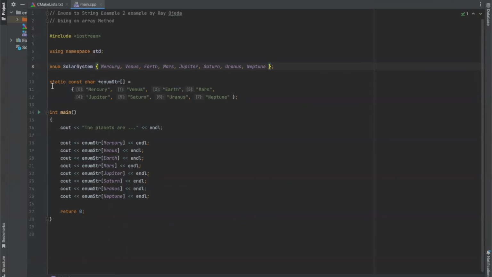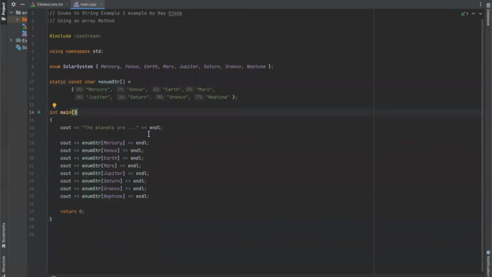In this case, I have a static const char asterisk enum str. Basically it's a static constant. It's not going to move. It's going to be the same everywhere. It's static and const, and it's an array of strings with the names Mercury, Venus, Earth, Mars, all the way to Neptune. 8 planets. I know. I can't get over that Pluto thing.